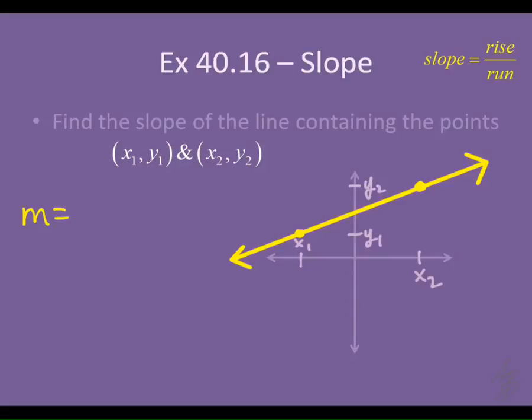Rise is how much we go up. So which point should we start at here? Should I start at point 1 or point 2? Yeah, I'm going to start here for 2 reasons. First of all, I don't actually know that this is to the left of this one. It could be to the right because these are variables and x1 could very well be bigger than x2. But I'm going to start here because I have it drawn to the left and also because I would normally start at point 1 and go to point 2. So we'll start here, start at x1. And in the picture that I drew, this wouldn't necessarily be the case depending on what the values of the variables are, but in this picture, which way do I need to go?